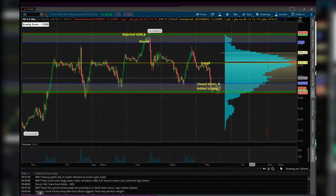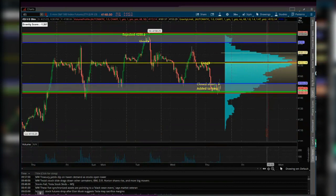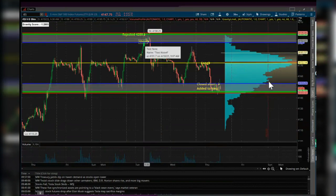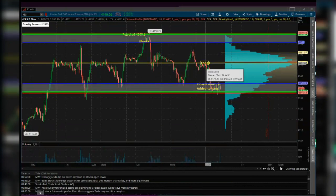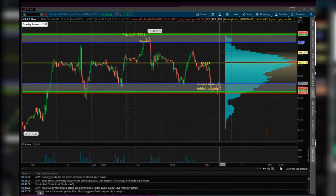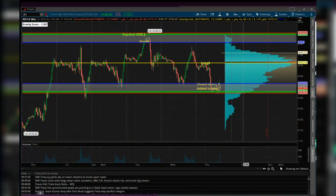And then it drops off dramatically. So there's a gap here that I think could potentially be tested. I've been kind of harping on this 4,200 level as a max level for the S&P. We could go a little bit through that, but it's been holding for several months now. I went short right around here a couple of days ago. I finally closed that short. Also added to the long yesterday. Kind of had a vol spread on there overnight. The market sold off, and now this pattern's turning into a pretty nice bullish pattern. So we'll see how that goes.